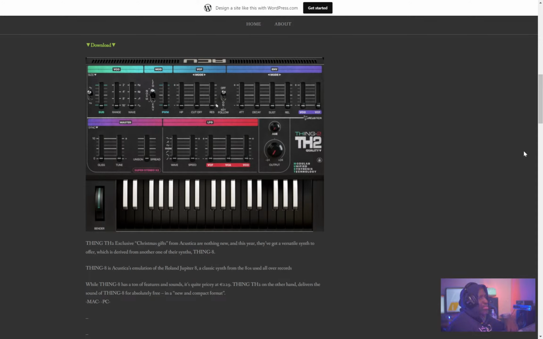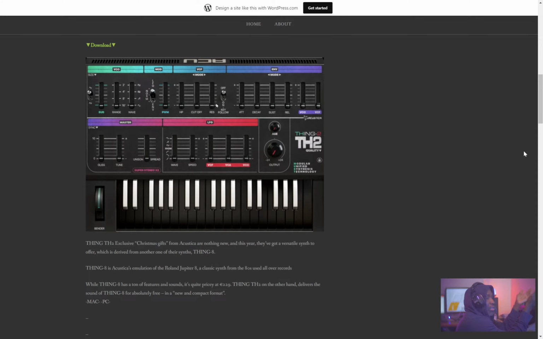And then once I hit something there, it was telling me that I have to put in some kind of activation code. I didn't realize that there was an activation code that was given to me when I went to the actual website for Acoustica Audio to get the plugin. There is nowhere on their site that they explain this in detail. They literally just give you a download link right on the website.